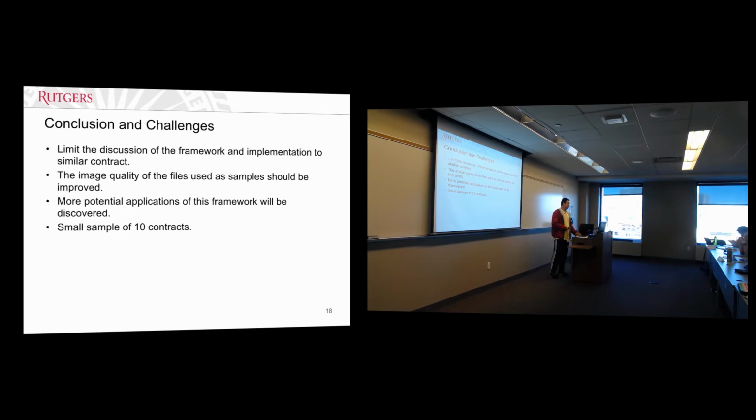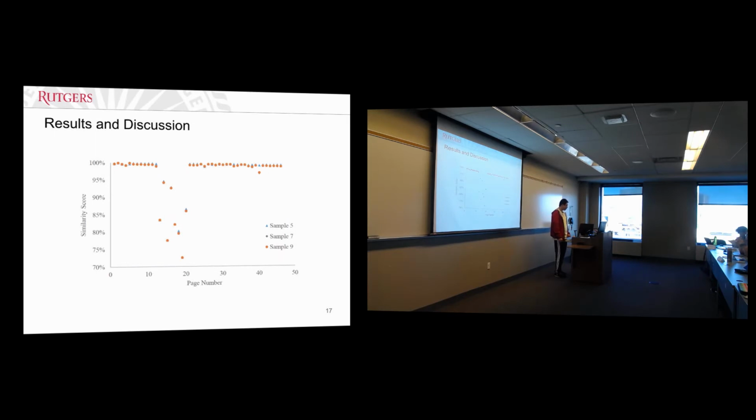And I have a personal suggestion for this paper: for the similarity comparison, there is no threshold mentioned in the paper. For example, by visual scan, we can see this point is definitely an outlier, but how about this point? Is it an outlier or not? Or for example, when this point is a little bit higher, is it an outlier or not? It's very hard to tell because no threshold is mentioned in this paper.